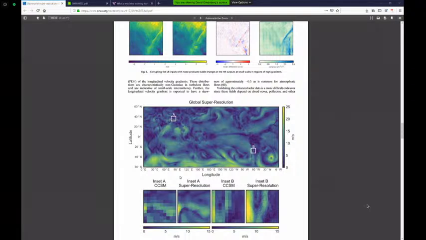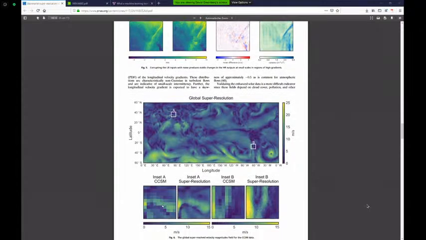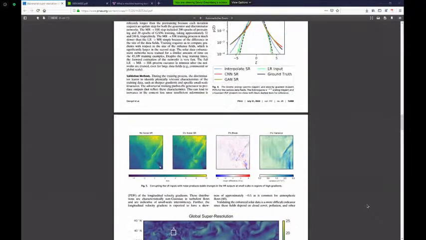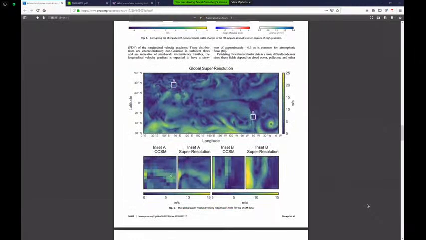But again, without getting too deep into how to interpret this stuff and what we believe or don't believe, just in terms of the workflow, here the true high resolution field is unknown. All we have is the low resolution field from the climate model simulation. And again, this is a simulation, I believe, from 2020 to 2039, if I'm not mistaken, with a 1% CO2 increase per year. Correct me if I'm wrong on that.